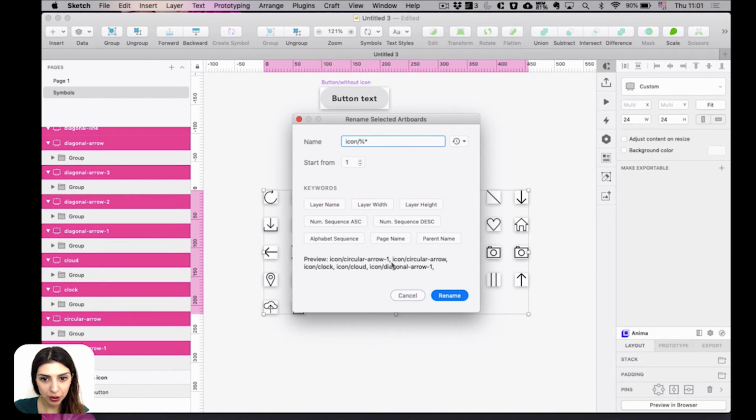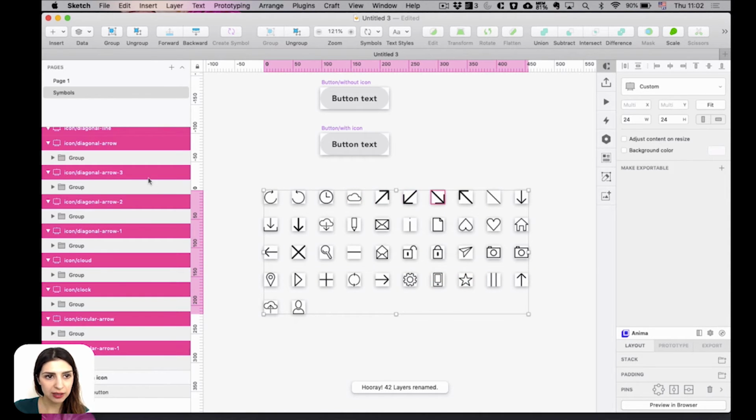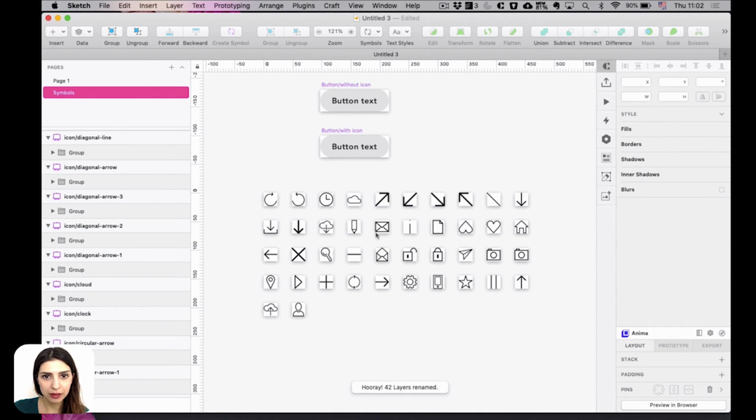You would just want to make sure that those icons can be used interchangeably, so you can actually change the icon over here. So I'll just type icon slash and then the layer name. Okay, and just like that, everything is renamed.